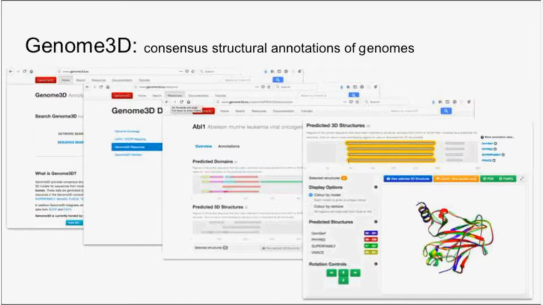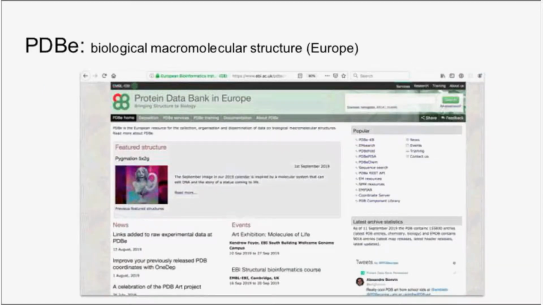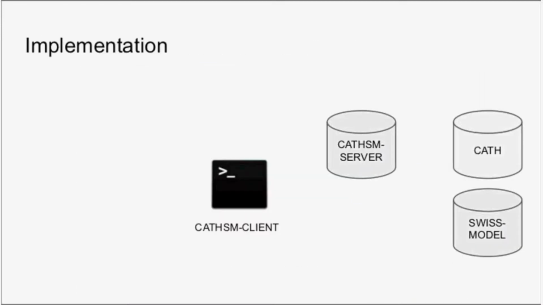This resource has already been around for a while, and groups are adding annotations. For sites like InterPro, we've been developing ways of allowing InterPro to bring this predictive structural data across from Genome 3D into InterPro, which has actually been done. I can show you the results of that. The other partner in this collaboration was the PDBe, and again, this is about bringing structural data from Genome 3D into other resources. So in terms of the implementation, these are the basic points that I'm going to be talking about.